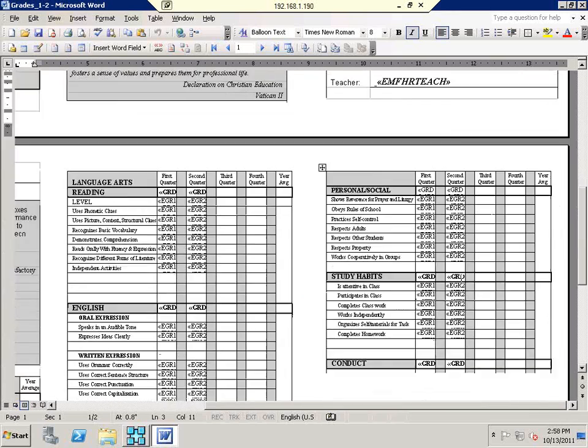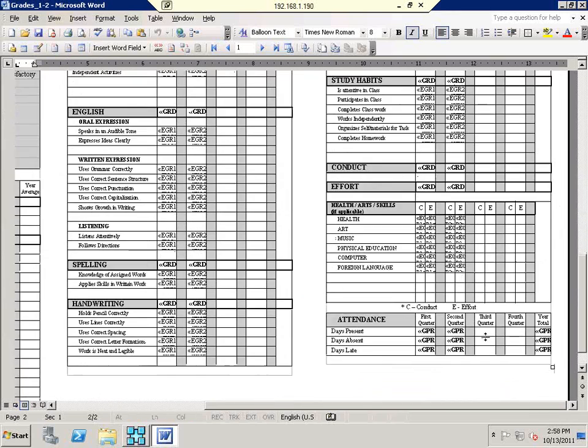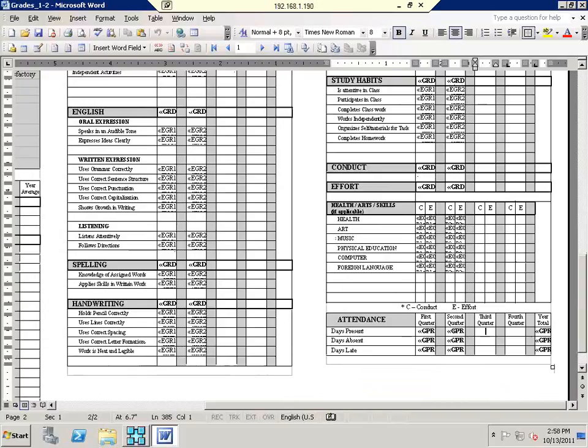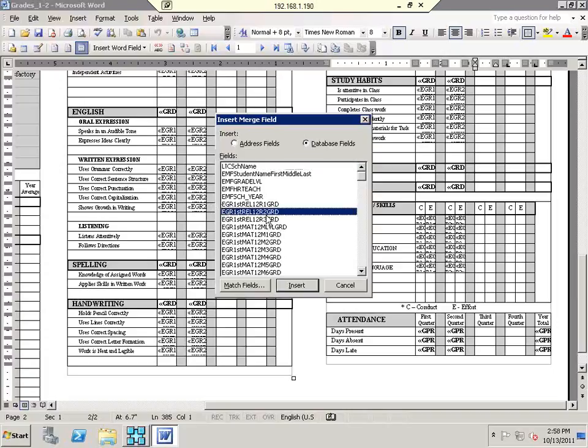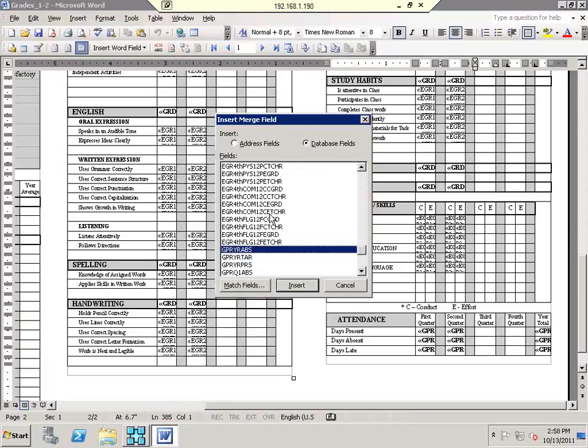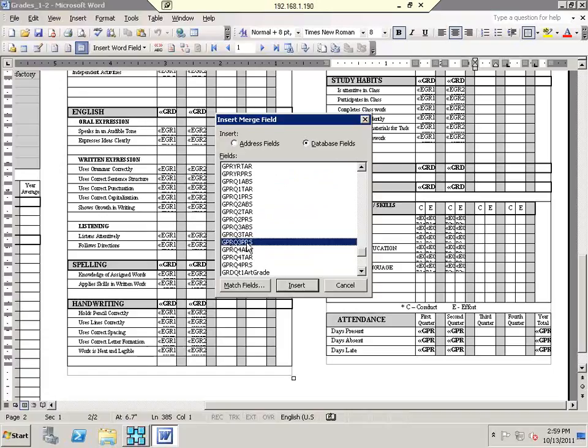So I'm going to scroll down to the bottom where my attendance is, click in the square where I want to put my attendance field, and then I can come up to my insert, go to the GPR, and that's third quarter. I want to bring in days present, so I want my quarter 3 present. And I'm going to go ahead and insert.